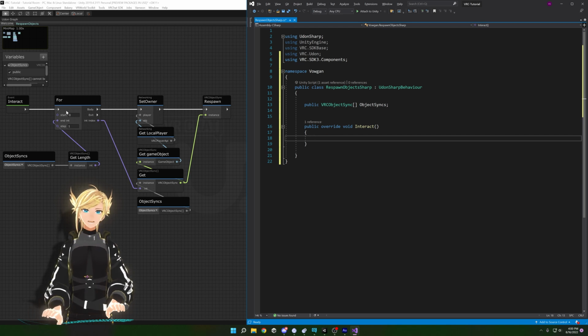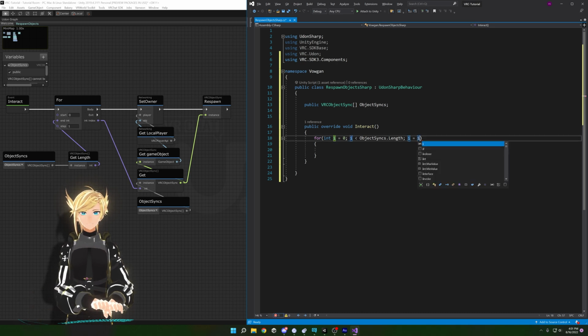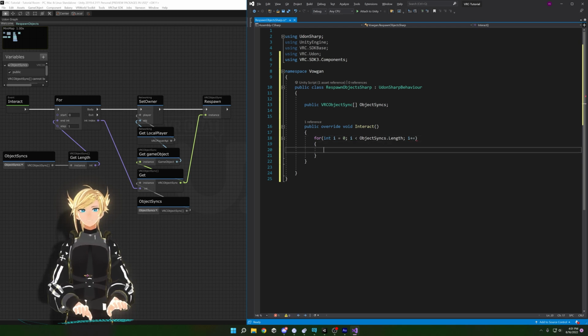Now, for loops are visually different than they are in the graph because they're not a box, but I'm going to type this out here quick and then explain what it's doing. To quickly explain what the for loop is doing, we're making a new variable, i, which is the same thing as the start over here, just a zero. Step is going up by one, which is what the i++ here is. Now, i++ is just a shorthand for i = i + 1, or i += 1, and i++ is just the shortest way of writing that.